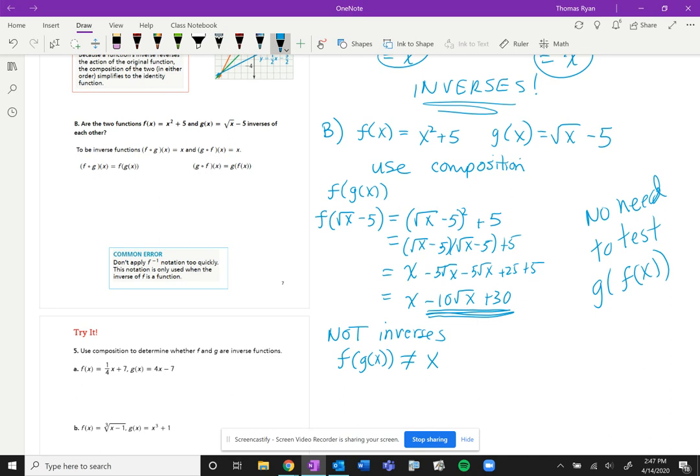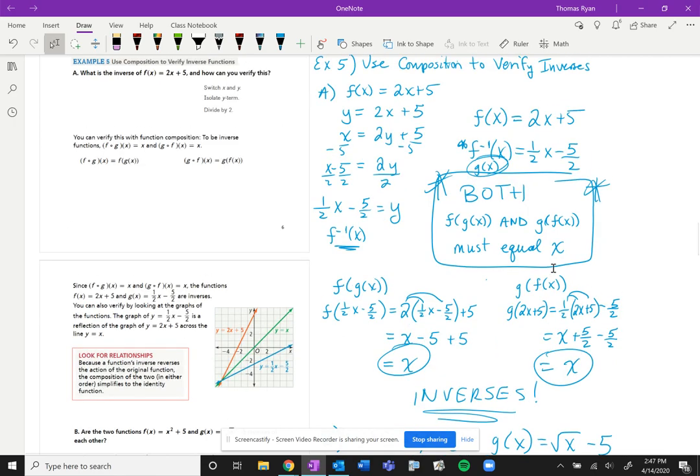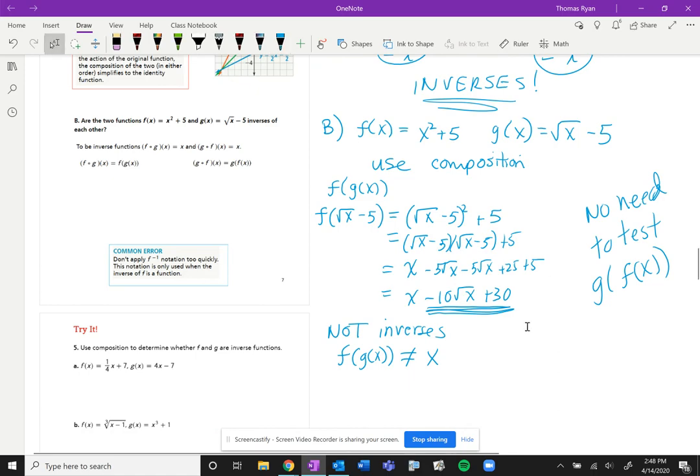So if one fails, it all fails. So if you are looking to verify whether or not two functions are inverses of each other, you need to do composition. Start with one, do one inside the other. If you get x, go to the other one. If you don't get x, you can stop because once one fails, it all fails. Okay, so try those two try problems. You got your A and your B there. Make sure that you're doing distribution when you need to. Make sure you're applying your rules of exponents properly and all that stuff. But remember, both f of g and g of f must equal x if we can call the two functions inverses.